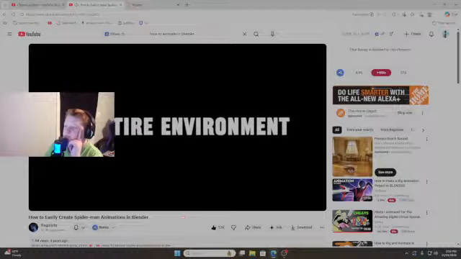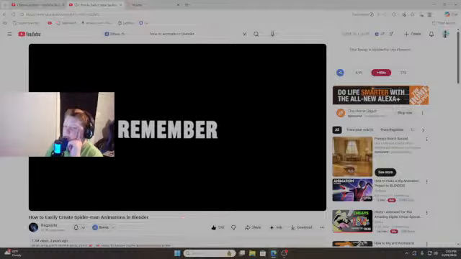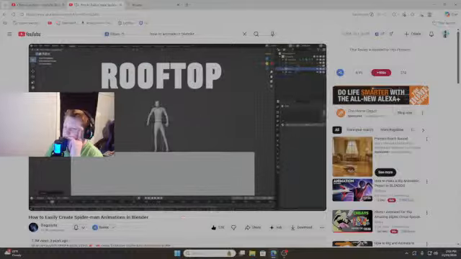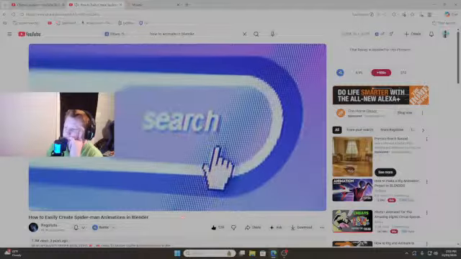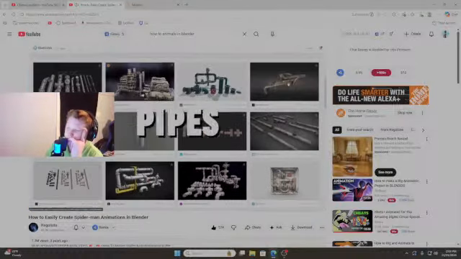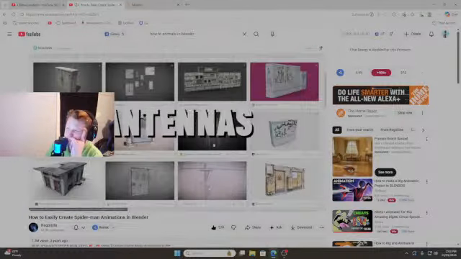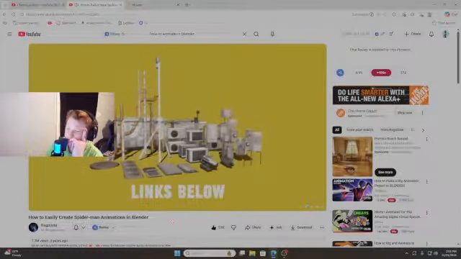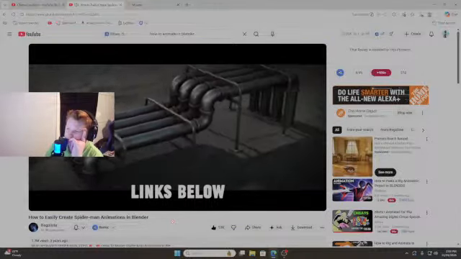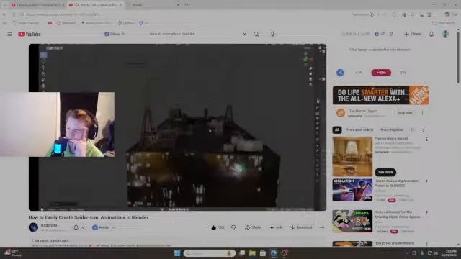Okay, now we need an entire environment, and remember, we're gonna keep this super fast and free. Let's start by making a rooftop for our Spidey. I'll model a basic rooftop and slap on some concrete textures. Then I'll search the internet for any free assets and things like pipes, ACs, electricals, antennas. Finding these assets is another skill of itself, but notable free assets I found was this set from Sketchfab and Video Copilot's rooftop collection from years back. Now we can kit bash a little rooftop scene, placing everything together.